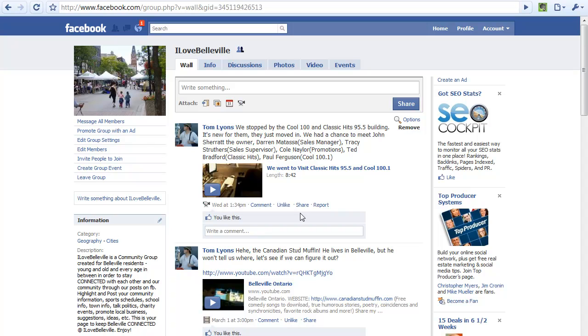Asking people to post their own photos on it now is important. Asking questions is important now, which we're going to continue to add. So at this point in time, I'm going to be putting things on that I think people are going to want to respond to, because once they respond to it, their comment shows up on their friends' pages. Right now, when I put something onto this page, it shows up on the newsfeed of all the members of this group. But if they hit that they like it or they comment on it, it shows up on their friends' news feeds that so-and-so commented or liked this, and it starts to spread more virally.